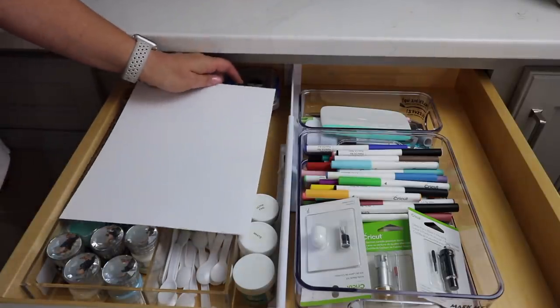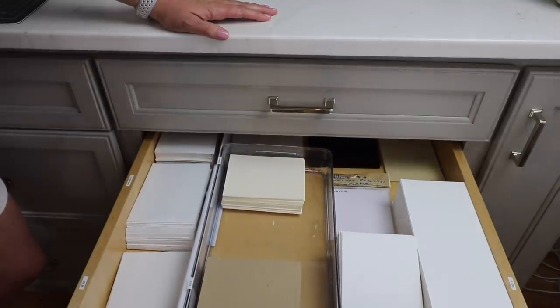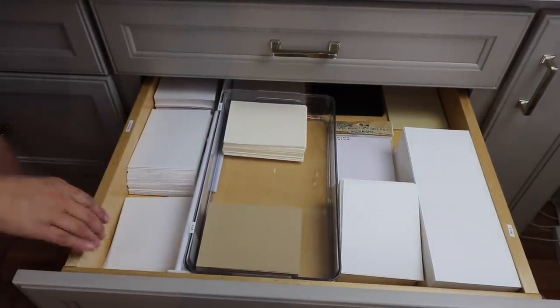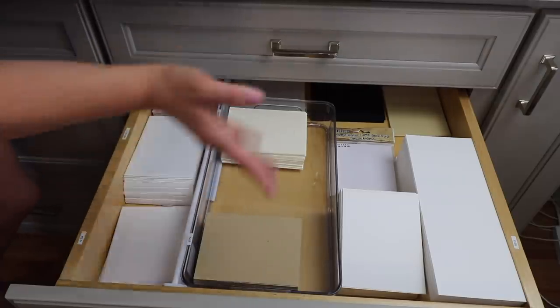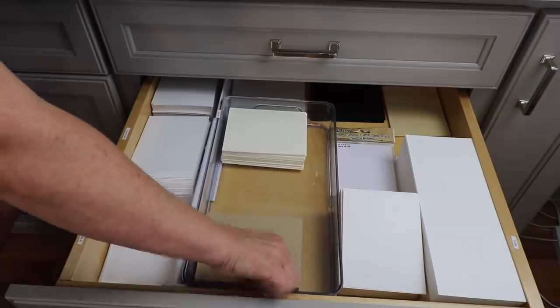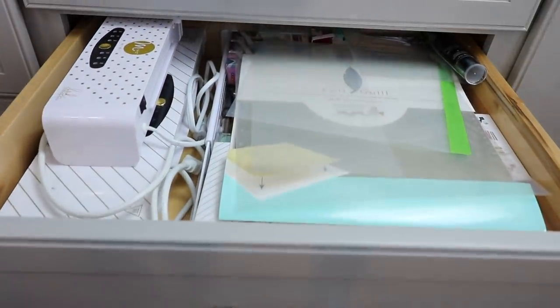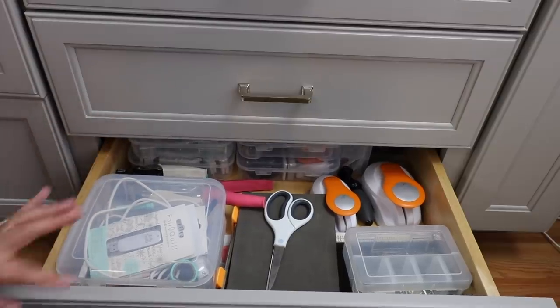In here is more of my expanded cardstock storage — this used to be in the bottom drawer of my desk, but I moved it into this cabinet right behind me when I'm sitting. I have everything sorted: my 80-pound cardstock, my envelopes, my Bristol cardstock, my card bases, already pre-cut 110-pound cardstock, craft, and vanilla. I used a drawer sorter to segregate this area, with an acrylic bin for even more cardstock in the middle, and towards the back are more of my neutral colors. In the bottom two drawers I have my mink storage — my two mink machines and all of my foiling supplies. And then the bottom drawer is where I have all of my tools that I want to keep in my craft room for future use.